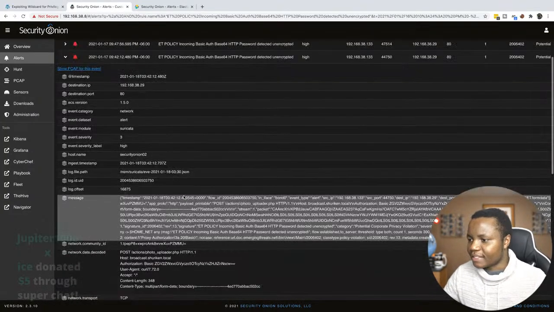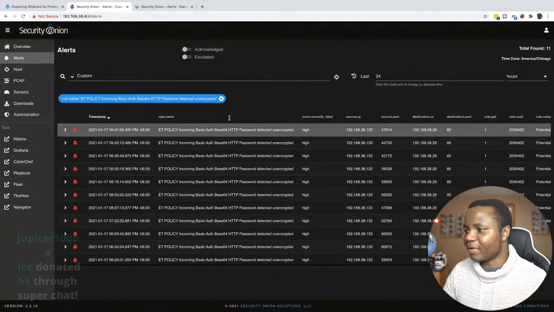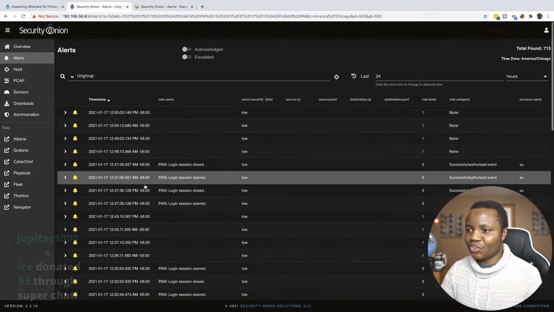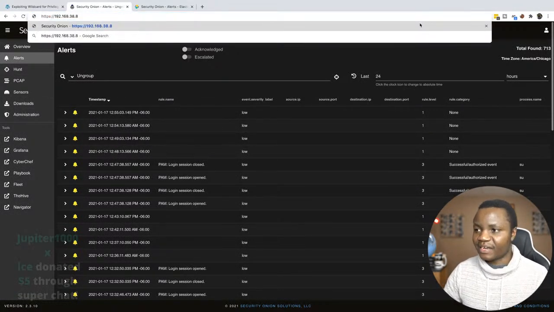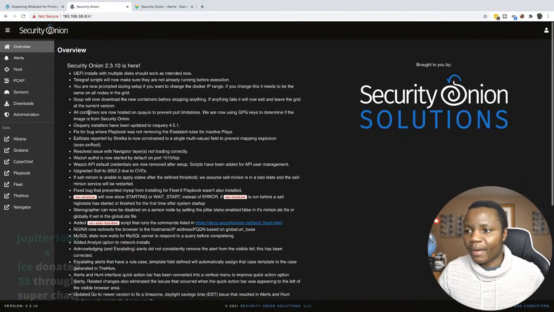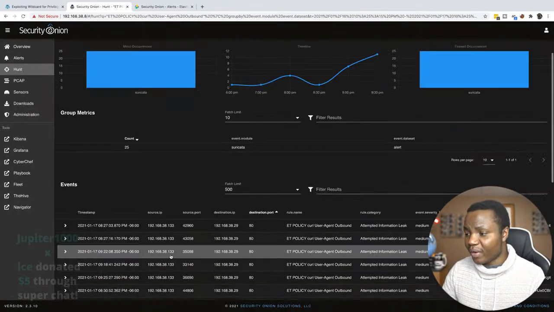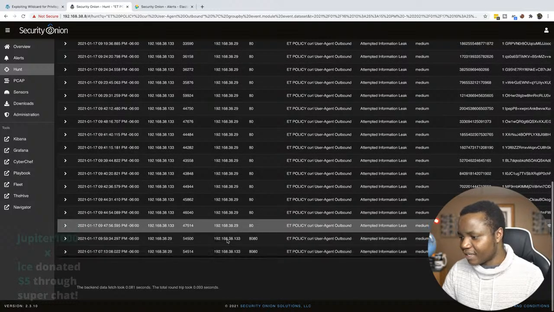All right, so I did see that we caught a bunch of things here, and I'm just amusing myself by looking at my own traffic that I generated as if it's new. No, this is what we just generated, and if you're interested in really digging through this, you can even go to the packet level by looking for pcap as well. But as you can see, we can actually play around here and figure out what we did and what we didn't.